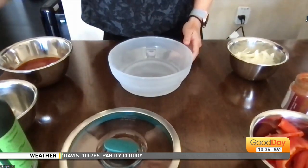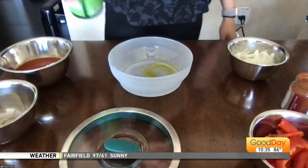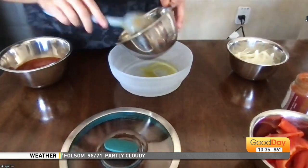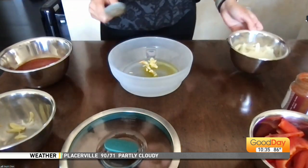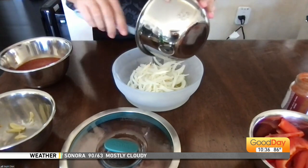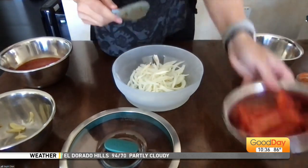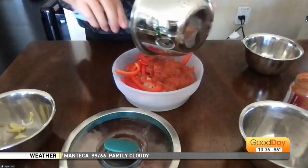Walk us through how you would actually put something together. What are you going to make for us? We're going to make shakshuka today — it's a super fast and easy weekday lunch. So all you do is put raw ingredients in the AnyDay dish: olive oil, some garlic, some sliced onions, some red bell pepper, and some tomato sauce.